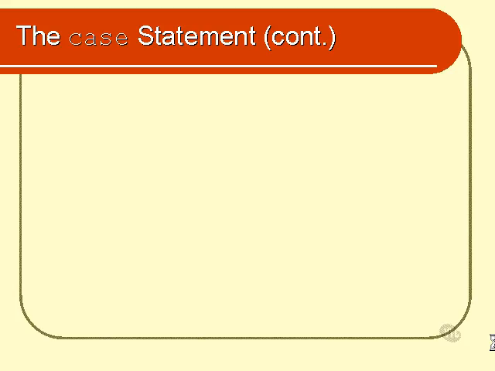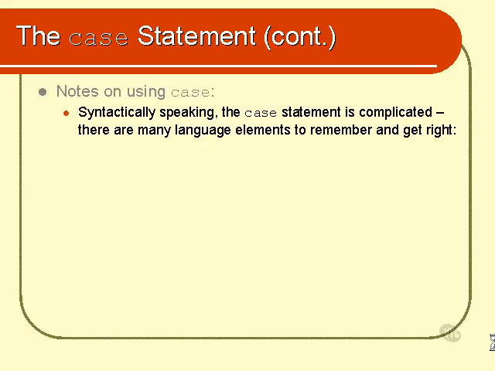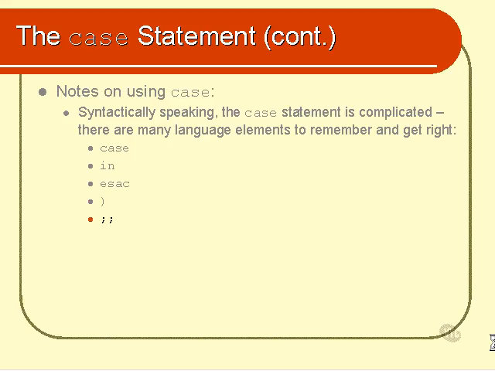So that's pretty much it for the case statement. Here's just a few notes to keep in mind while you're using it. It's actually a rather complicated piece of code, the case statement, because there's a bunch of new language elements that we haven't seen before that we have to remember and get right, including the word case, the word in, the word esac, the round bracket, the double semicolons, the vertical bar symbol, and all the wildcard stuff. That's all quite complex, and it's all new with the case statement.